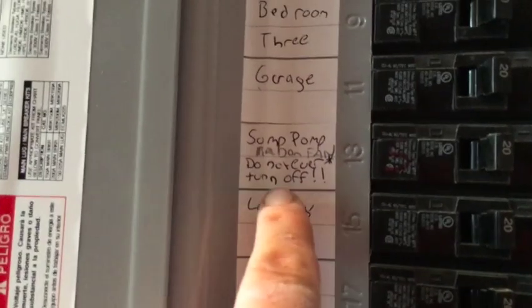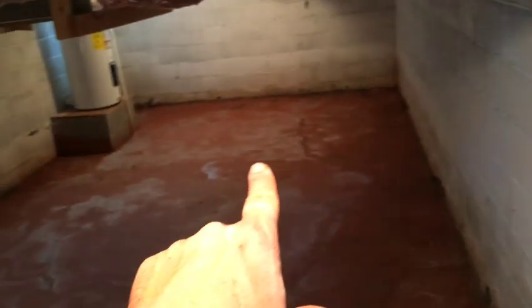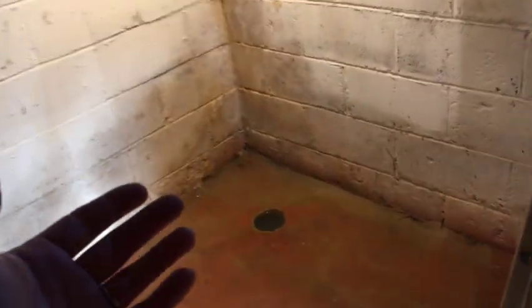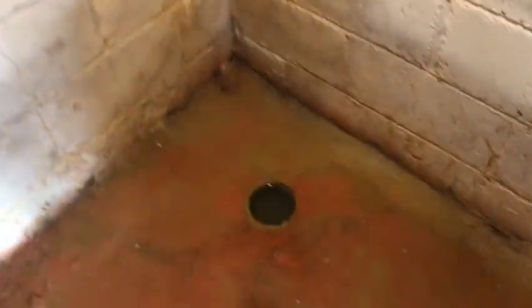The sump pump is really way too active to cover up. You've got to be kind of nosy and snoopy. Check out this breaker box — 'Sump pump: do not ever turn off.' Why is that? Because this basement floods. Look all over the place here from water leaks. I had no idea — I've never experienced this — that the water table would come up this high. I've had what I call bubblers, where you put the system in and there's some water in it and it just gurgles, but I've never had it come up this high.